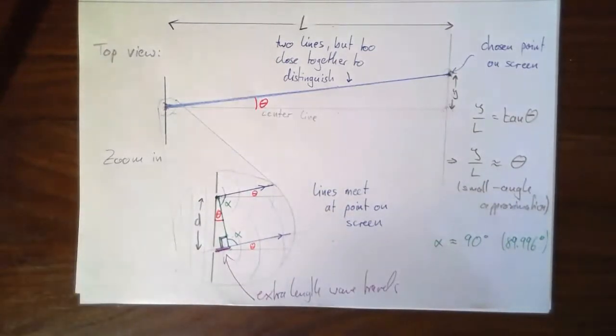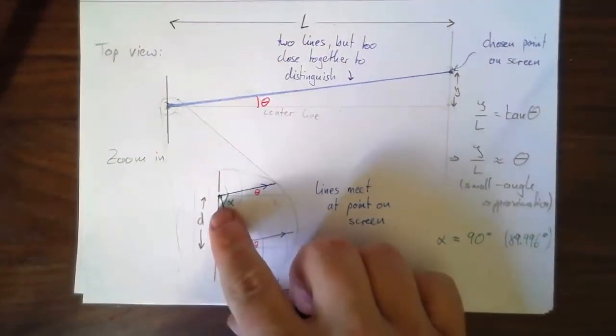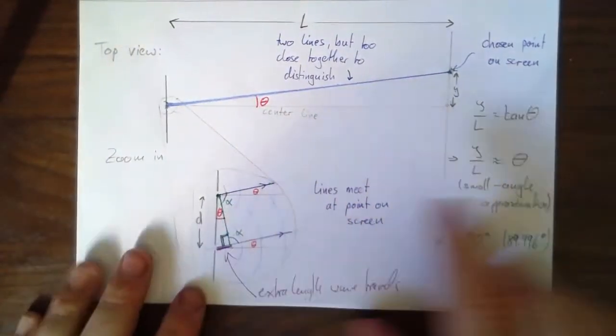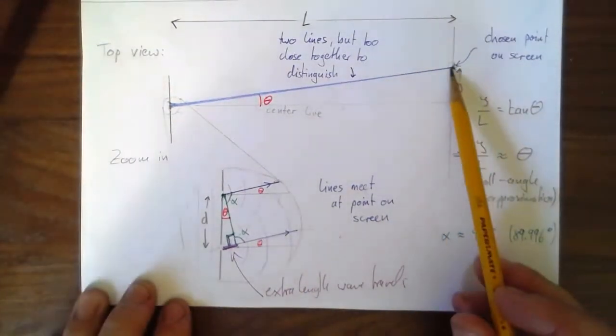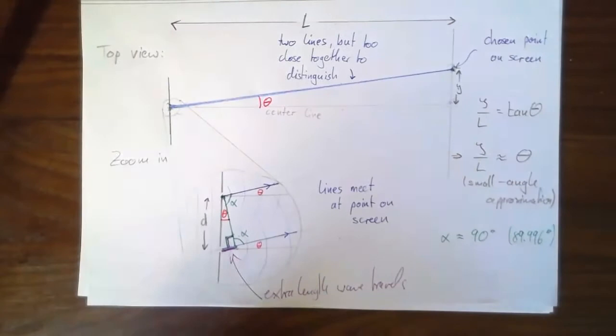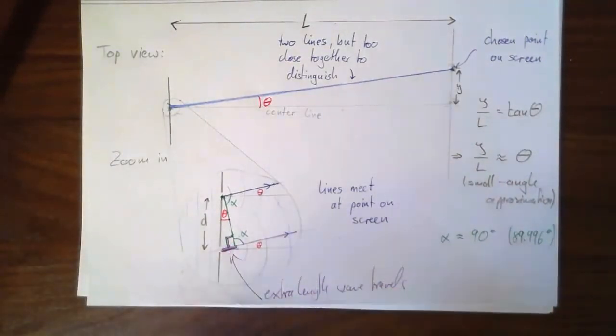And here's where I'm using this extreme geometry, right? All these approximations, this is almost 90, all those angles are pretty much identical to an extremely good approximation, and that all follows ultimately from this point being really far away. Which is why I was not able to apply this kind of analysis to the two speakers, for example.